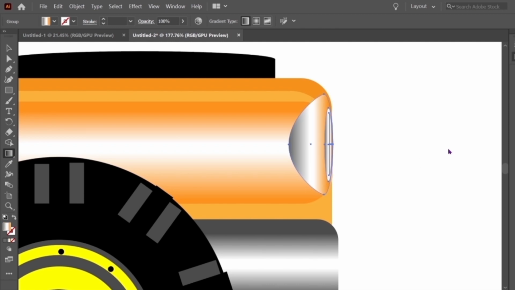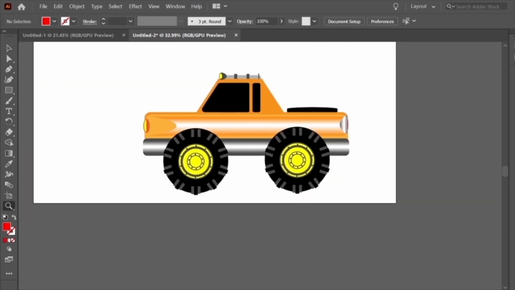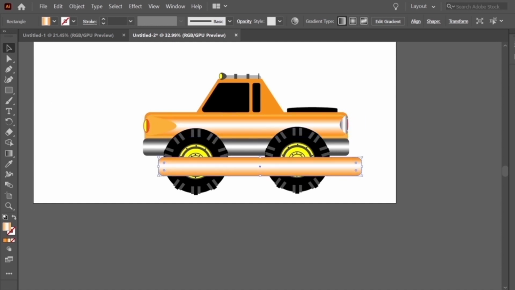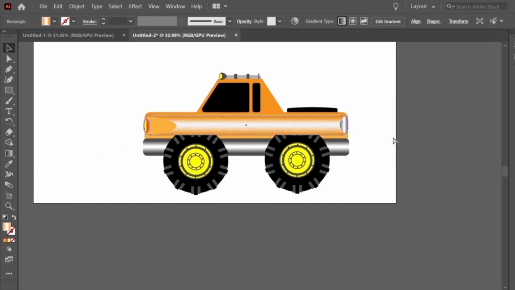Awesome. I'm going to add one more texture just to add contrast and make the side of the truck look a little more bumpy. And now we're ready to go.